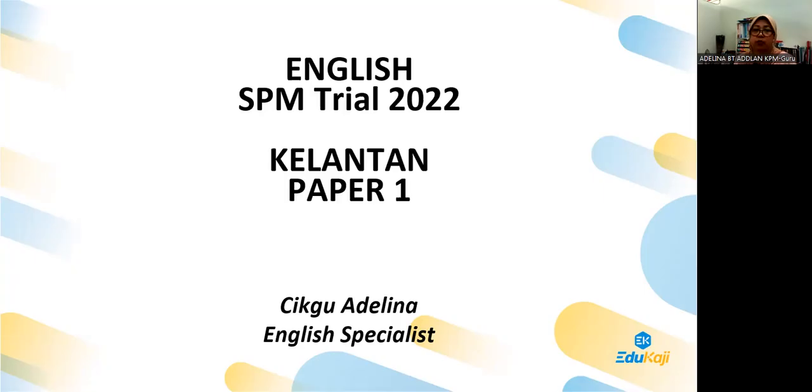Each question brings you 1 mark, and in paper one you have 5 parts, whereby each part will have a different length of text. The number of words and the difficulty of words increase from part 1, part 2, and part 3. You can see how the process goes on, whereby we have a shorter text in the first part, then a longer text in the second part. There is also a part where students are tested on their vocabulary and grammar as well.